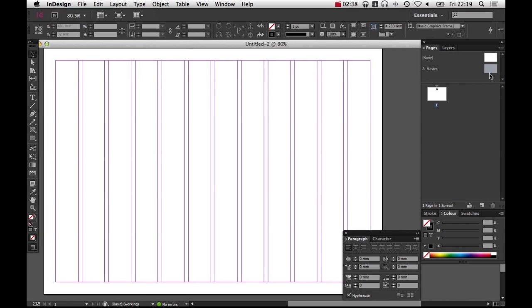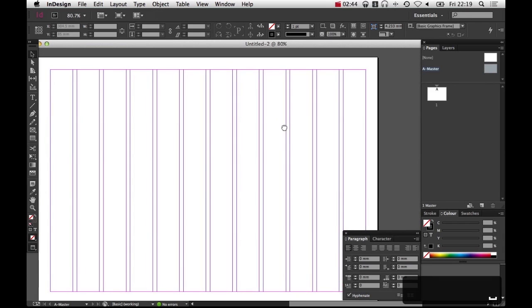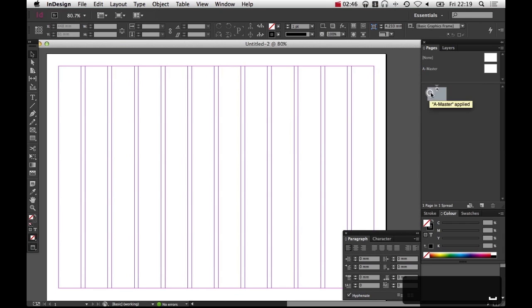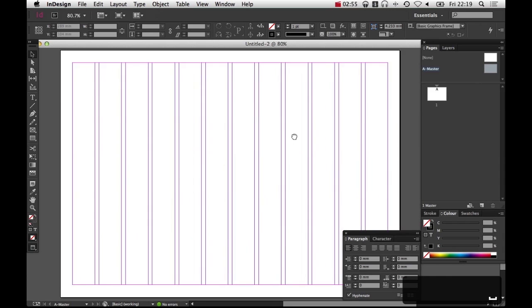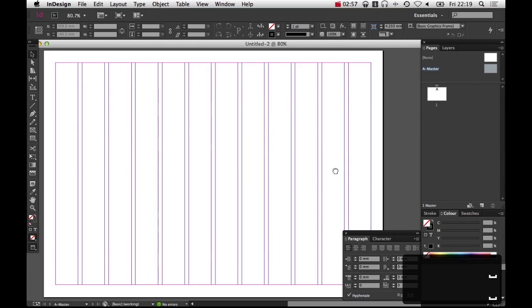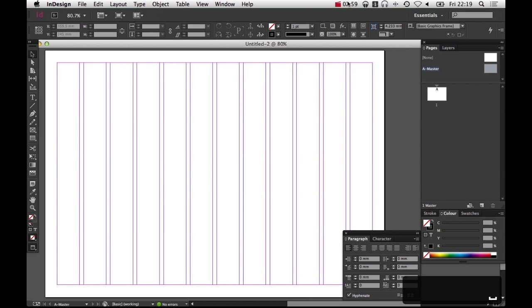So make sure that you've got a master selected. We're on pages, a master, and make sure this one is selected. In the sessions that we do at a university, for some reason everybody always ends up working on the page anyway, but I don't want you to do that now because I'm not there to show you what to do when it doesn't work. So make sure that you've got a master selected. Beautiful. Here we go. Lovely. This is going to work. Hurrah. And you'll probably be able to hear me. We're on a master page.